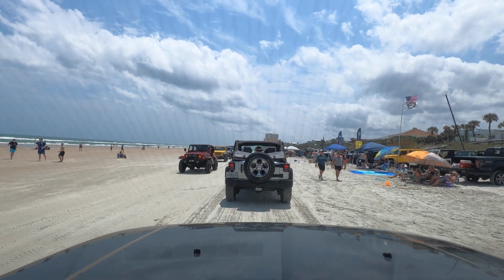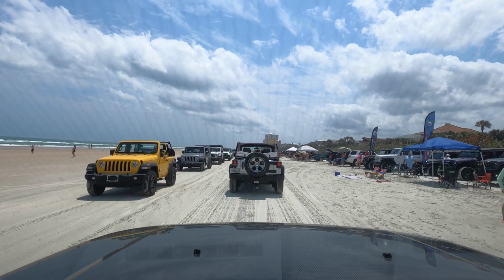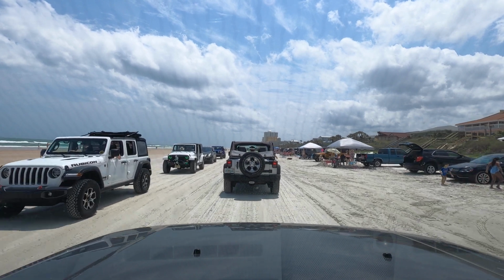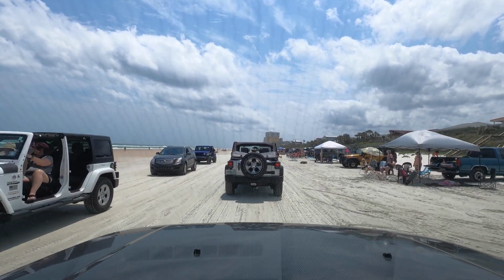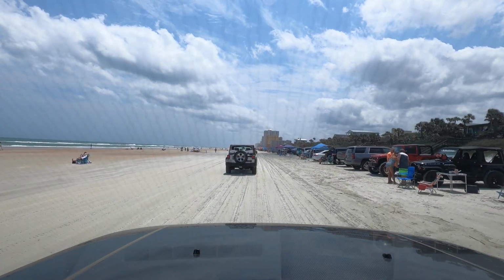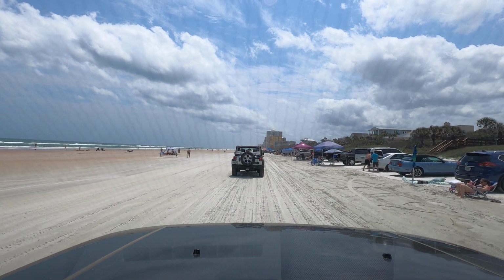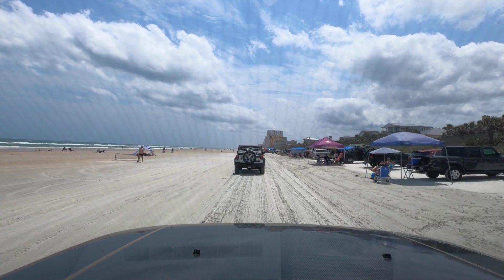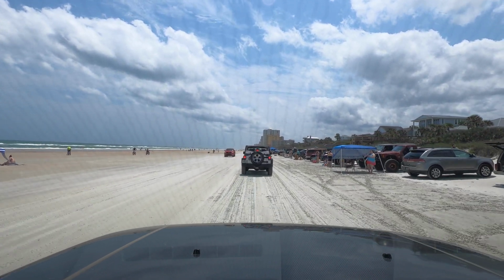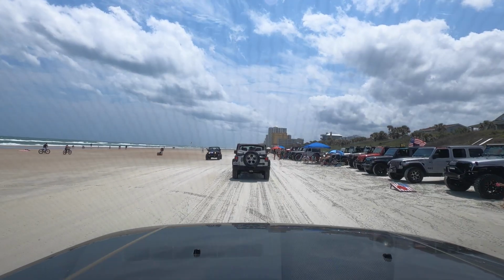Oh, we had a bump. All the Jeepers everywhere just blaring their music. Wow, that's quite the open beach there. So apparently this is 3.5 miles of driving at 10 miles an hour looking at the ocean, which is quite pleasant. You would never find a place to park though, because you have to be out here first thing in the morning. The desire to go have more fun than drive in a straight line is very high, just not possible. Just look at all those Jeeps.